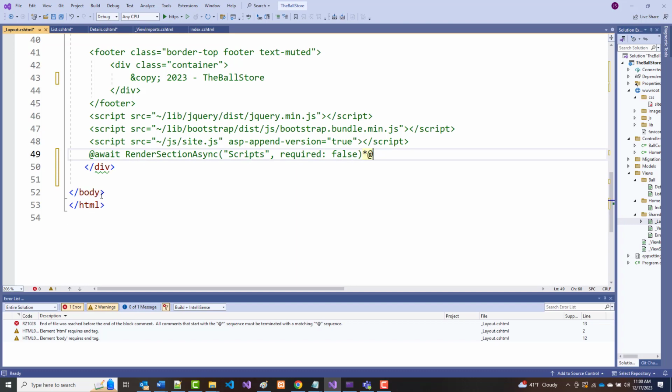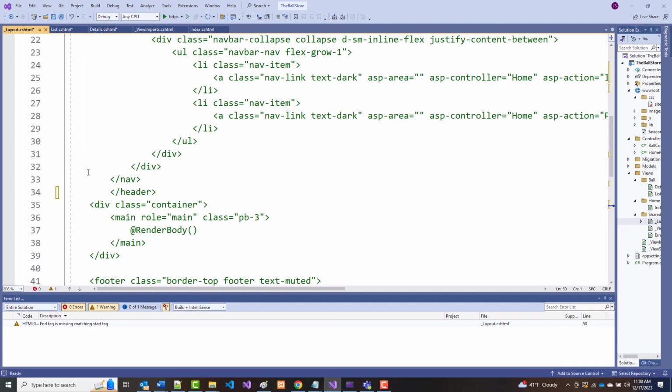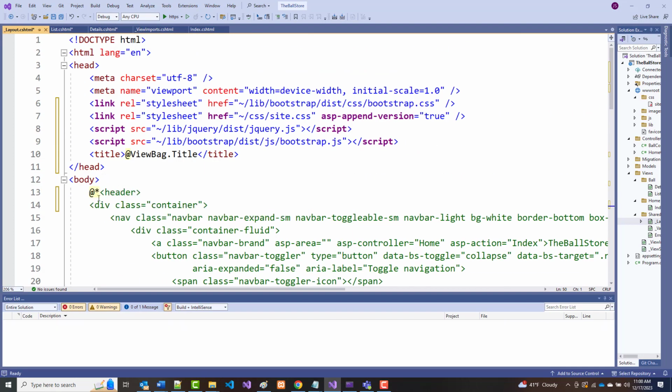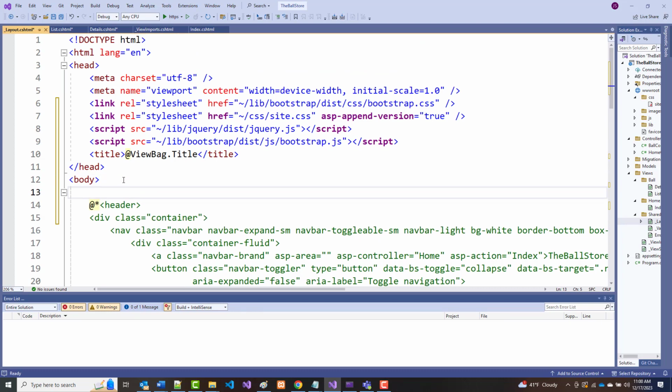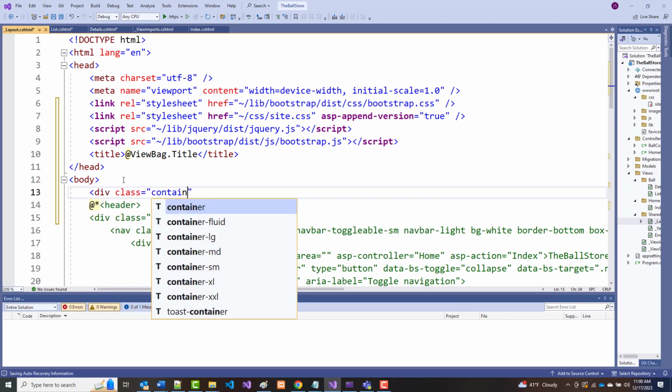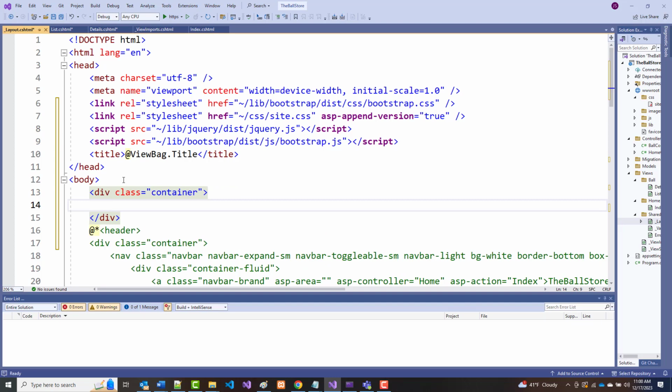Now I'm going to take my div and I'm going to start rewriting it right here. Okay, so if everything works, I'll be able to remove that eventually. So div class equal container. All right, so we're going to do everything in here.